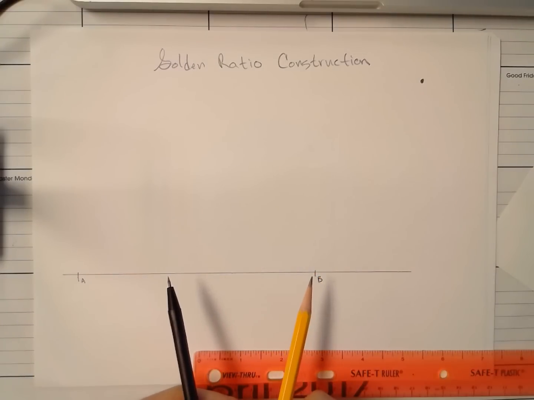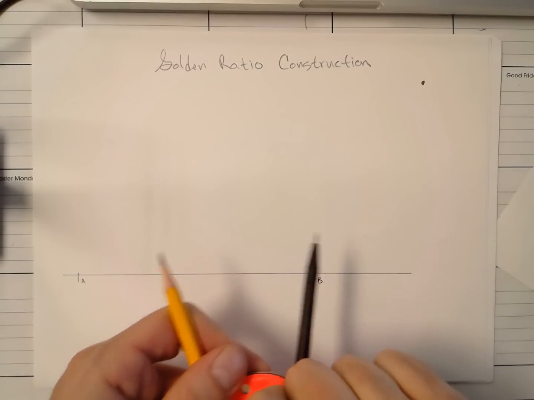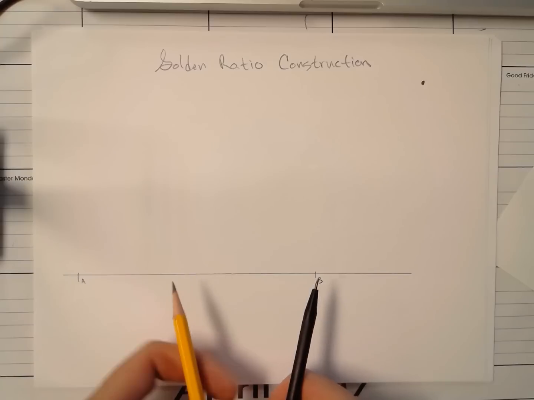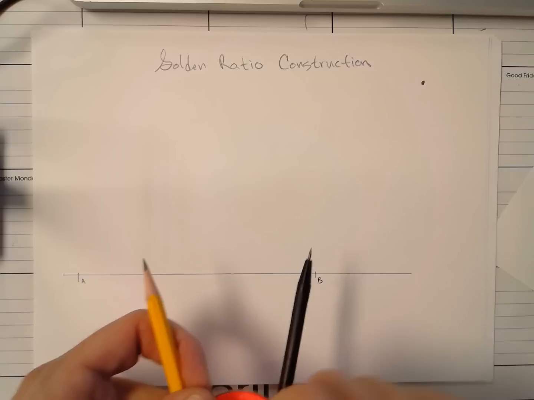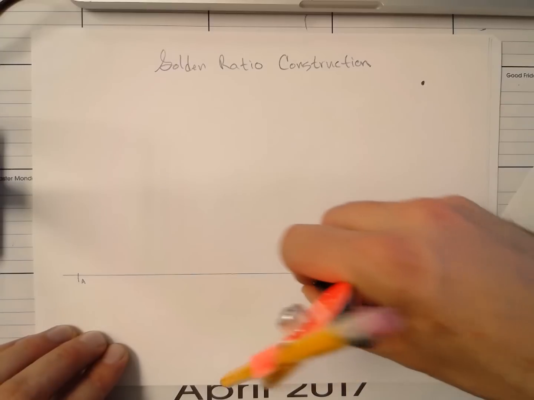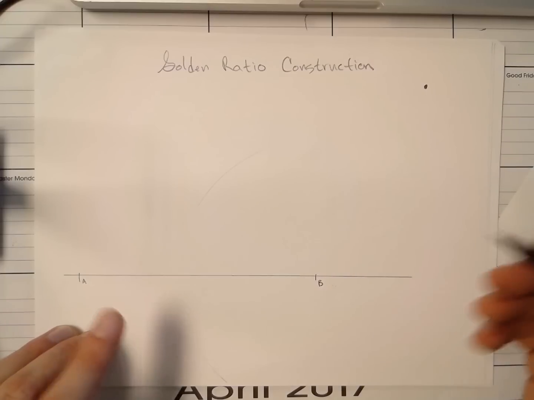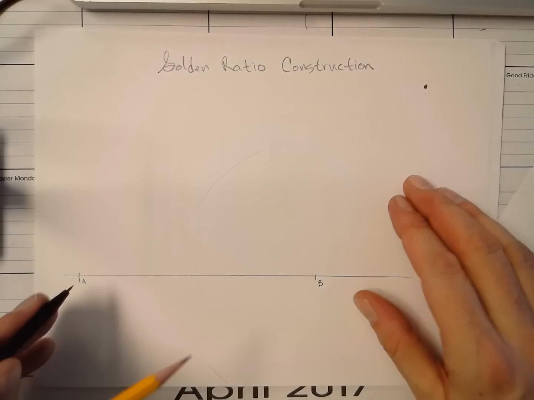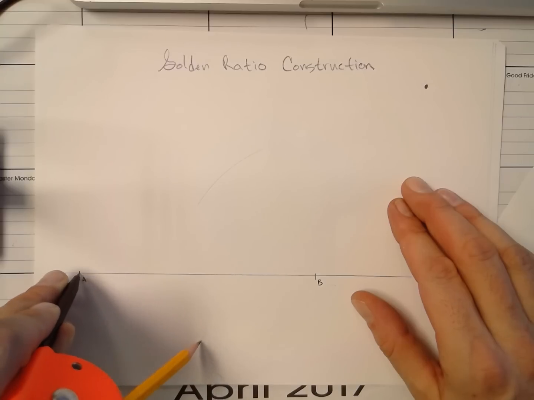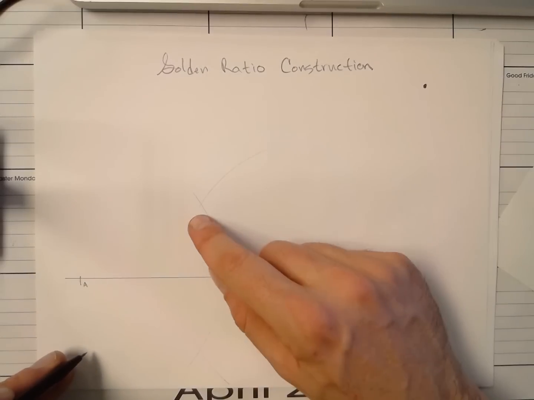First, once you have A, B, open your compass and lock it to a distance that is clearly bigger than half of A, B. That looks to be clearly bigger than half of A, B. I'm just going to open a little bit more and lock that compass down. You're going to want to watch this entire video through before you do your construction at all so that you can get a sense of what the whole process looks like and also how much room you're going to need everywhere. We're going to swing an arc above and below this segment with the pivot point at B and then another one with the pivot point at A so that those two construction arcs intersect above and below.